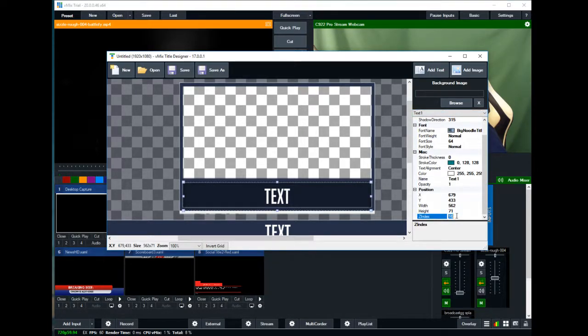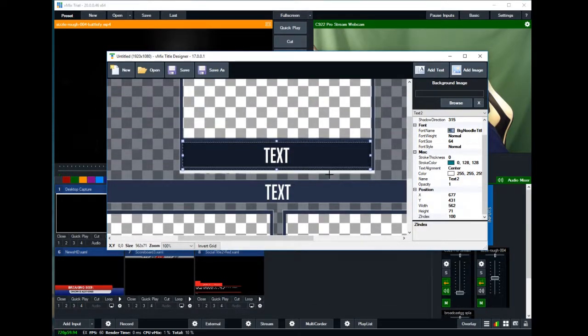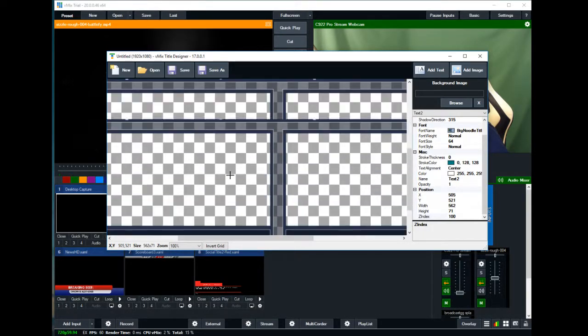This is the Z index. Can I undo that? Nope. Just copy.